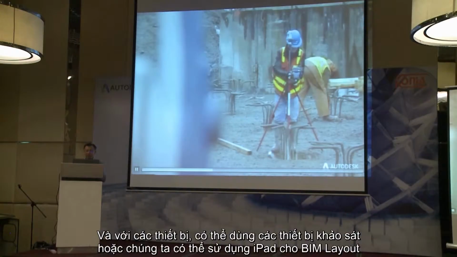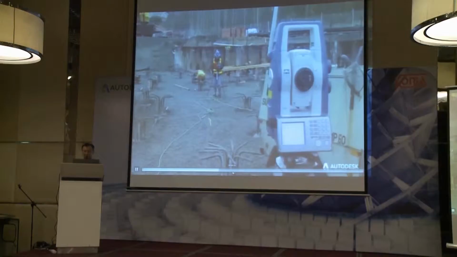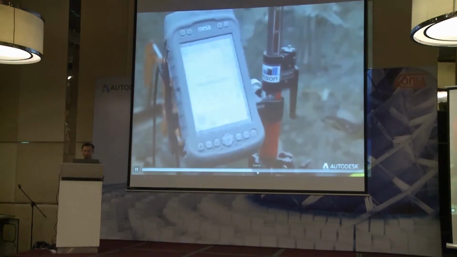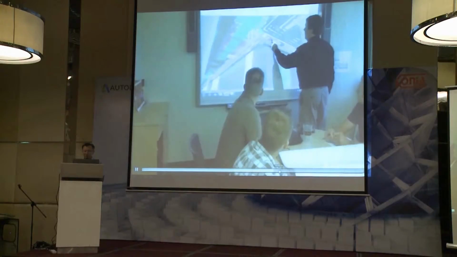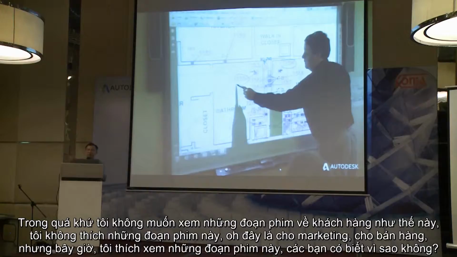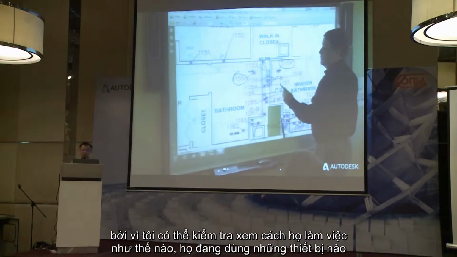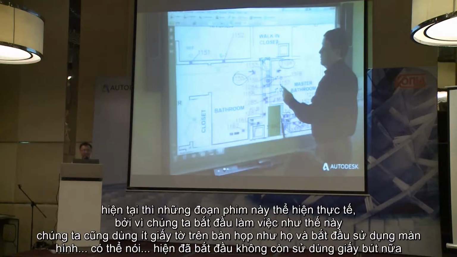And for the device, it can be the device that comes with the survey instrument, or you can use the iPad with the point layout. Okay, a little bit faster because it has many models. This is the way. In the past, I didn't like to see movies about the customer or something. I thought, oh, it's marketing, it's sales. But nowadays, I love to see this kind of movie. You know why? Because I can check how they work, what equipment they are using. So I know, right now, it's true.